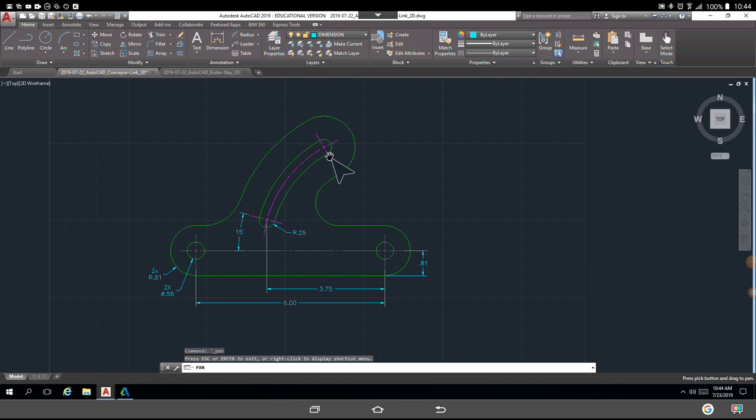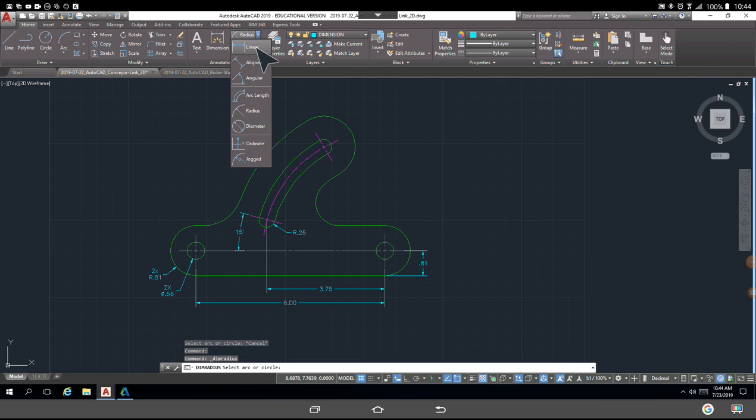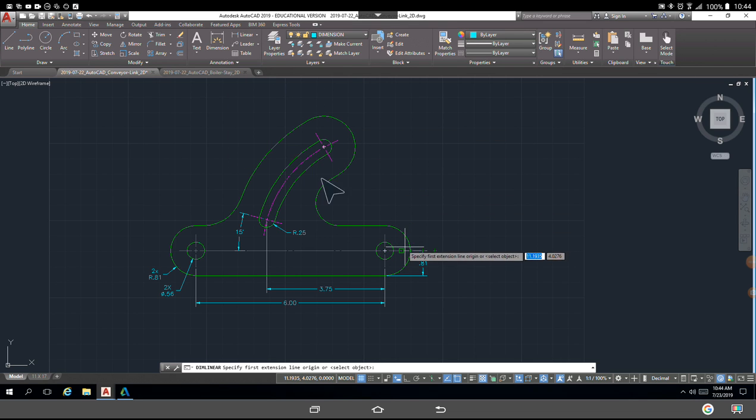Because now I've got the angle to deal with, and I've got the location in space to deal with. So we will do a linear dimension, from, well, I don't see any better choice, from the center of the circle. So there I got the center of the circle, and I'm gonna go out to this center line.